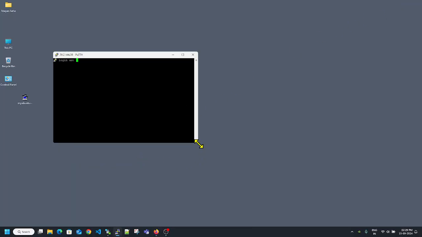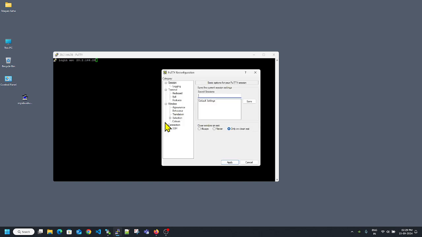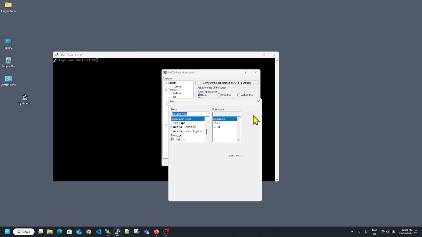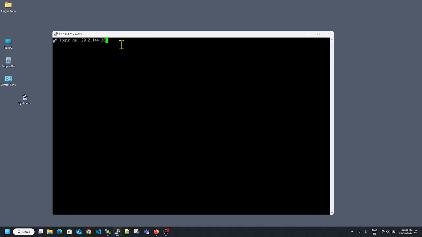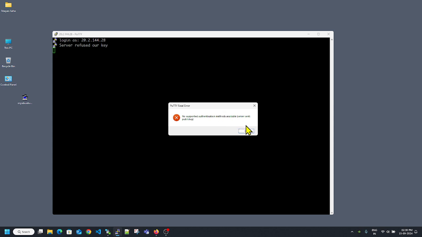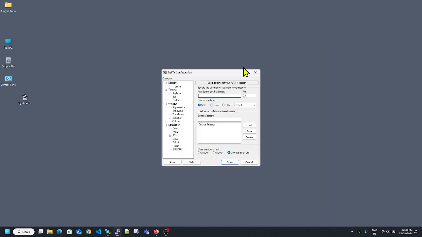We'll click on accept. Let me increase the terminal size a little bit. Okay, maybe we cannot do it here. Change settings, appearance, and then let's choose, maybe I love Monaco font, so you can go with any font. I'll increase the font size a little bit. Okay, so here you can see it says login as. We'll click on enter. Okay, I think we got some error. Let me do it again.